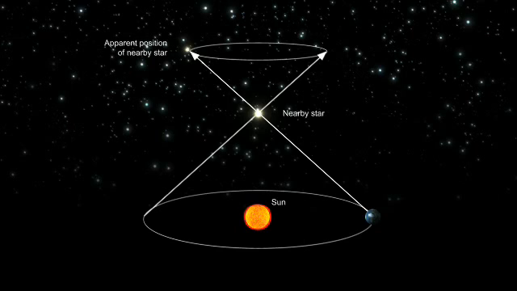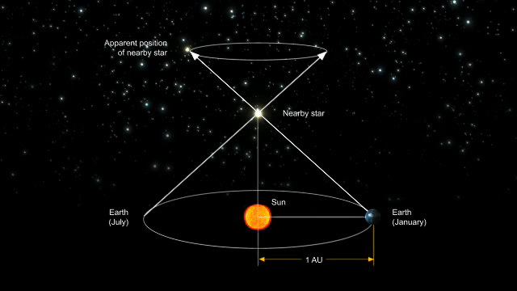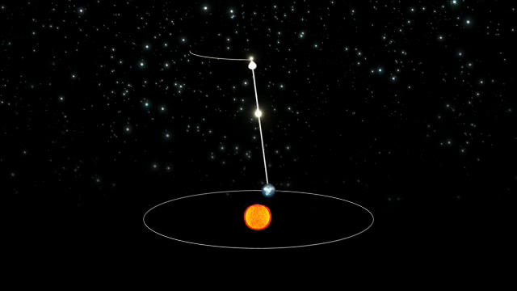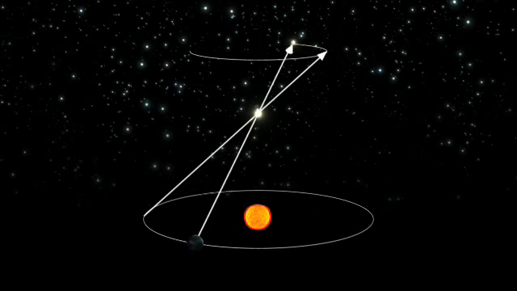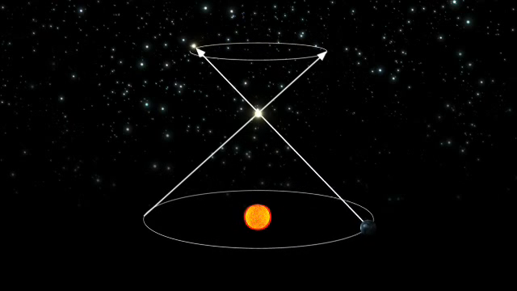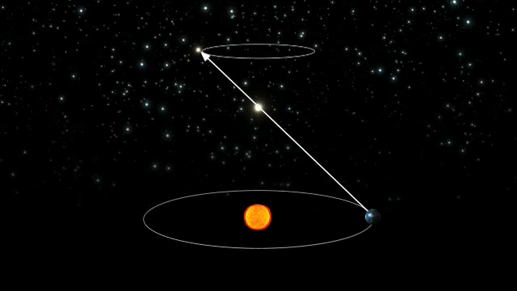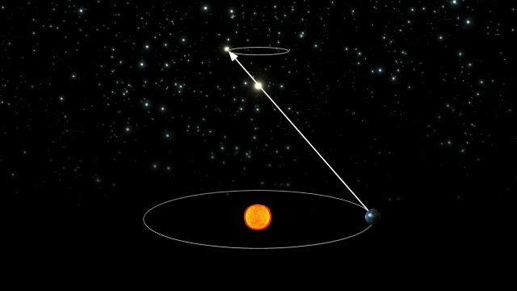Astronomers measure the position of a star from two points in the Earth's orbit with a known separation. This distance and the measured angular displacement with respect to the fixed background can then be used to calculate the distance to the star. Due to the concept of parallax, a star followed for a year appears to draw out a small circle against the background, which is actually due to the Earth's orbit around the Sun. The further away the star, the smaller the circle.